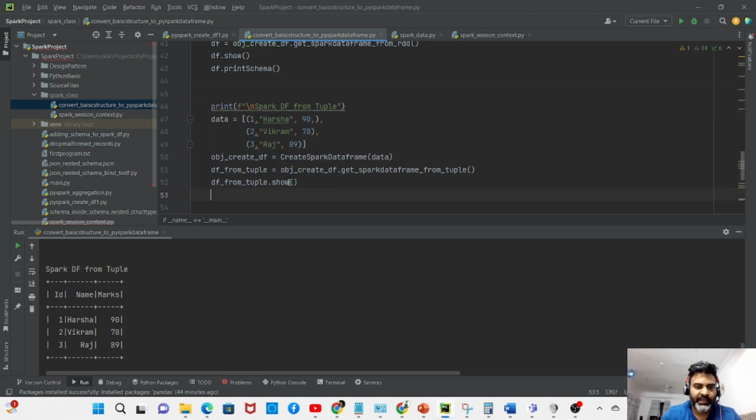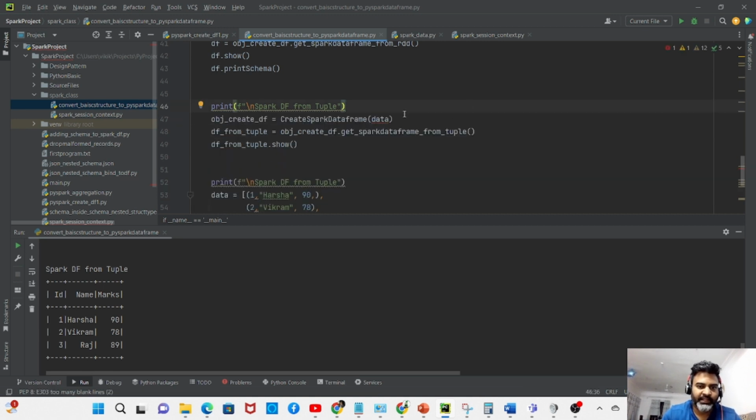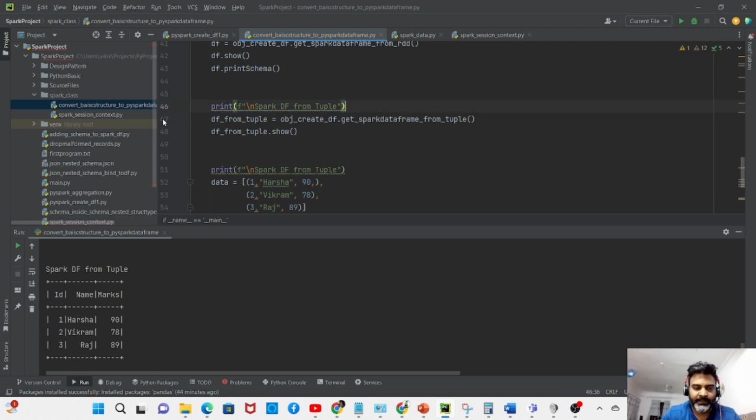I don't need to create all this because my object is already created. So, Spark data frame from pandas data frame.